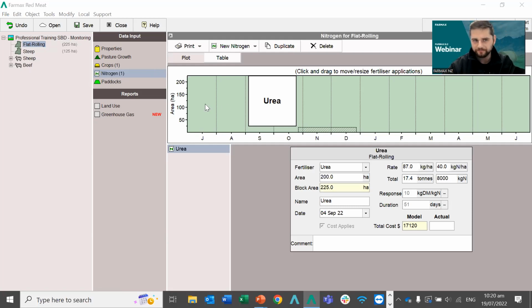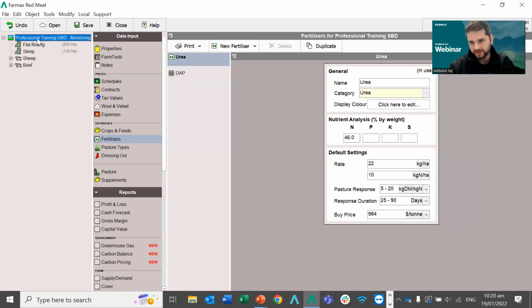At this stage, we added a couple of initial prices in with this 8.2 update, and we haven't done any price updates since then, although we have added a very short list of fertilizers. So if you do want to go in and add in your own fertilizers, you can do that. How often we'll update that is something we'll have to make a call on, is the honest answer. With some of our other databases, like our store and works price schedules, for example, those are updated every month. For our farm working expenses, those are updated annually.